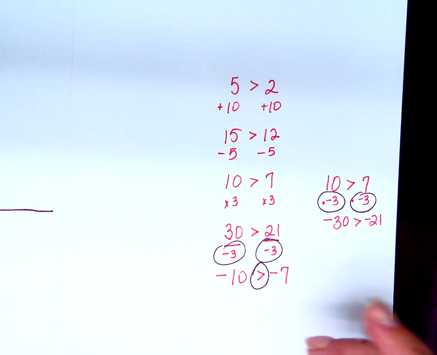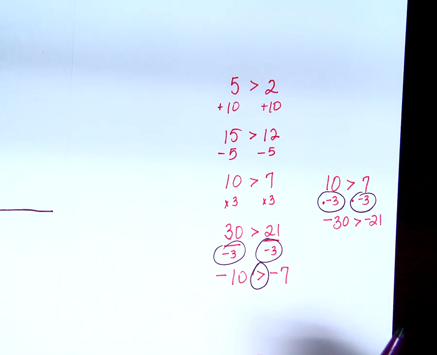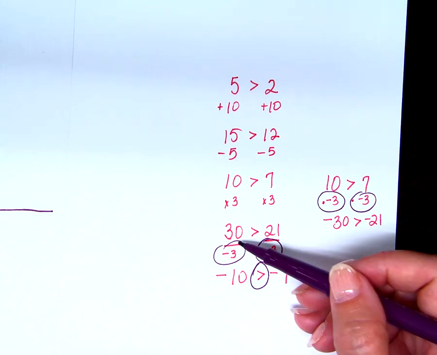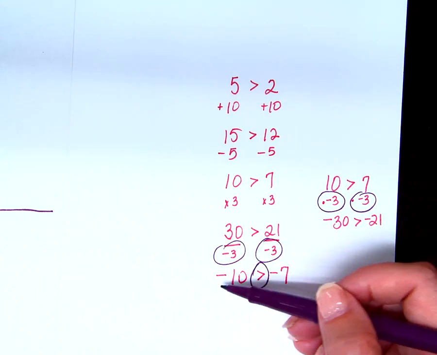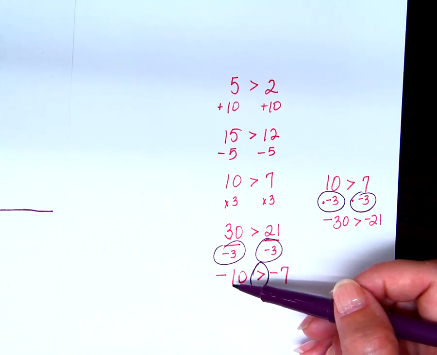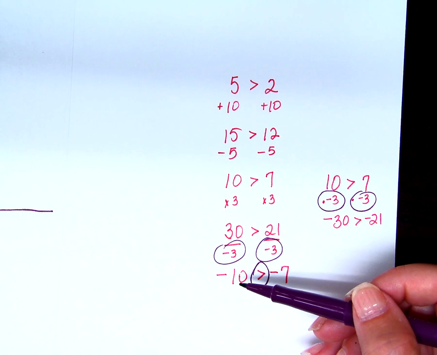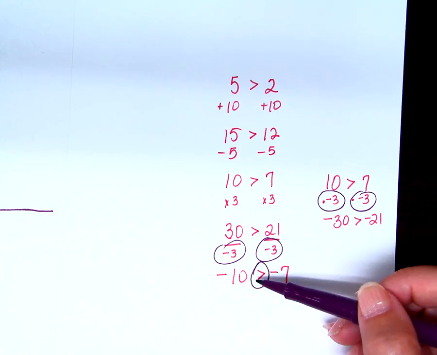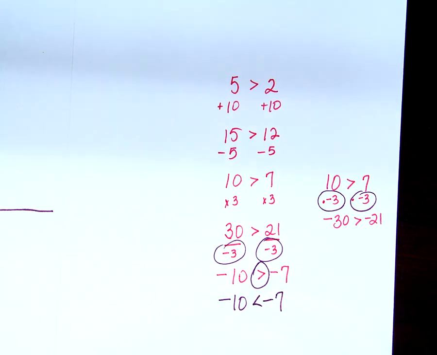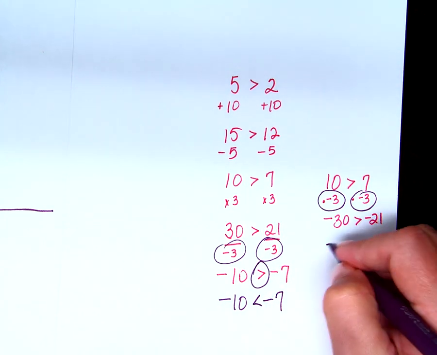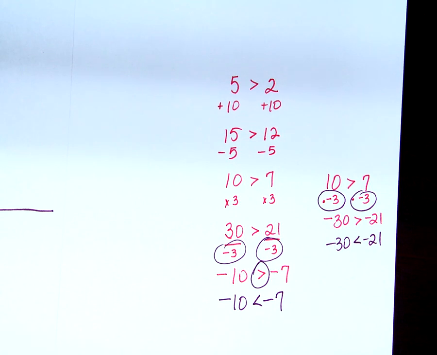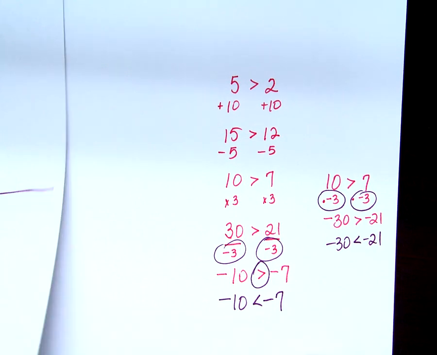Now, I appreciate your vocabulary, okay? Because I don't want you to just think, well, you flip the sign. Well, because some people get confused, because if I divide 30 by negative 3, didn't I flip the sign to get negative 10? Kind of, right? Not exactly, but kind of, that's what's in their head. But by saying flip the inequality sign, you know exactly what I want you to do. It's negative 10 is less than negative 7. Yes? Here, it's negative 30 is less than negative 21. We're flipping the inequality sign, yes? Okay. Back to the show.